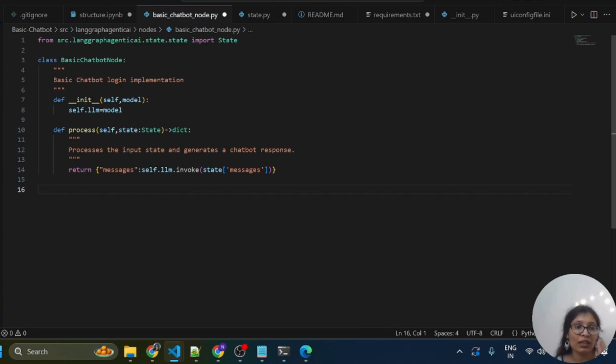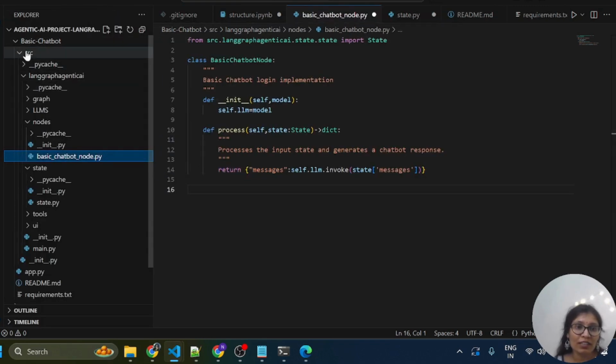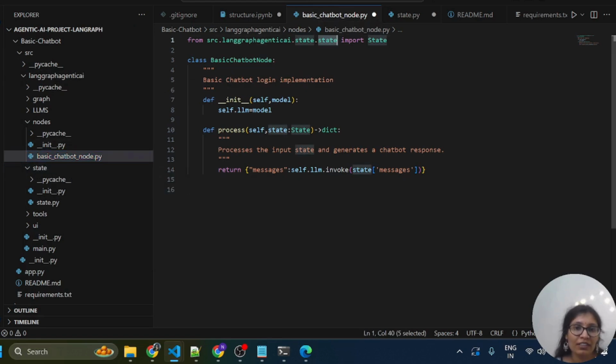Here I'm going to write from src, meaning from this folder, src LangGraph Agentic AI, then state.